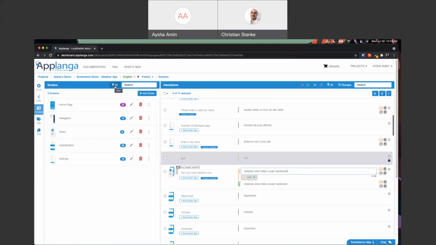Okay, so with the search, we'll need to type in the name of the screen, and we have it right there. This is really helpful if you have a lot of screens as part of your project. I've seen some with close to 100 screens, and it's hard to find what you need. So here we have the ability to search.